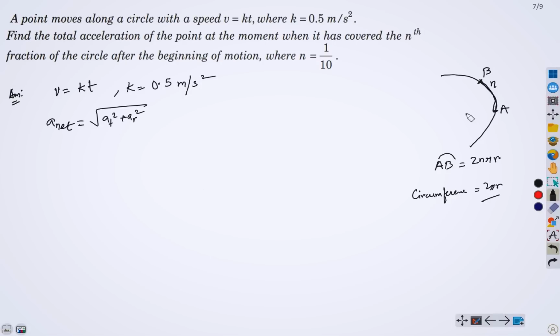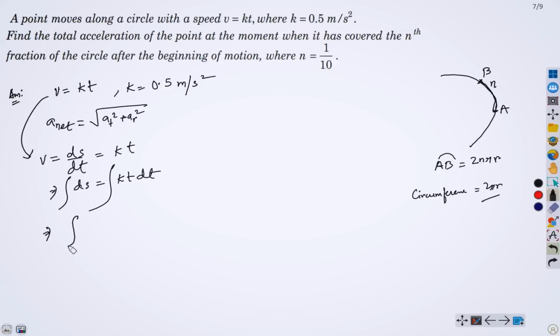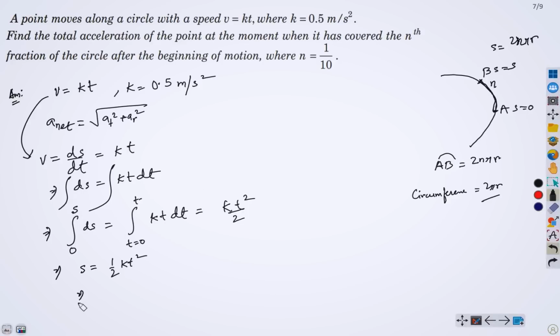So since we have to deal with the arc length, that is s, let's convert this equation into s. We know v is ds by dt equals kt, which implies ds equals kt dt. It is just simple calculus. Assuming we start from 0, s equals 0, and say this s equals s. So this is s, and we know here the value of s is actually 2n pi r, right? We will substitute those later. T equals 0, and here t equals t, kt dt. We will not do this calculation here. We will substitute the value later. We have t square equals 2s by k. So we obtain one relation, t square equals 2s by k.